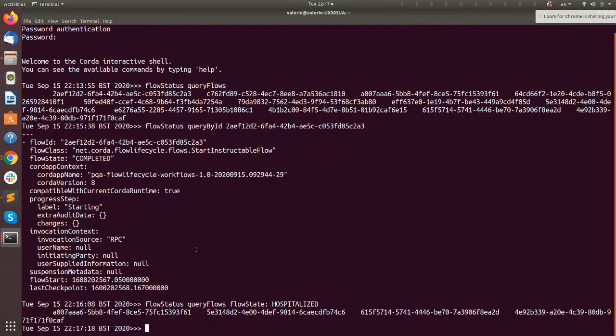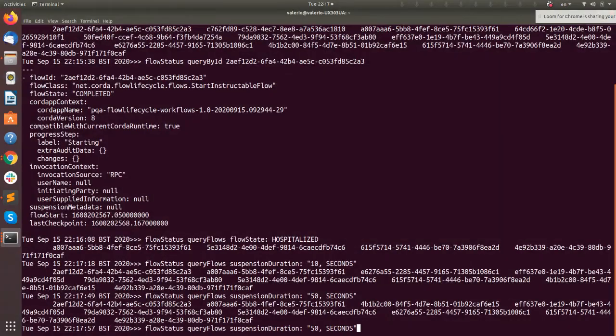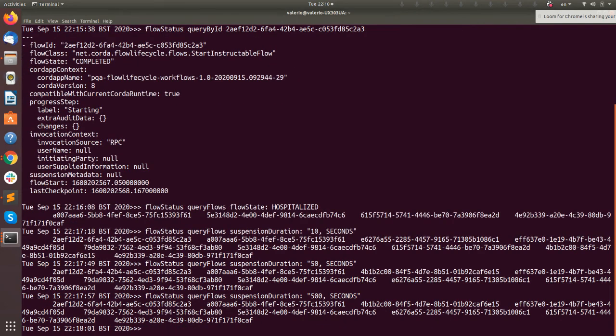And for example, we can do something else, which is query flows by suspension duration. So we can have a look at all the flows that have been, for example, suspended for at least 10 seconds. And that gives us a list of basically most of these flows. Let's give a longer duration. Still all, because these have been running for quite a while. But yeah, it's just a few examples of the things you can do. You can also combine these query criteria, of course. So you can really drill down into what's happening in your node, and this hopefully gives you a lot more visibility over what's happening in production if you're tasked with maintaining or debugging or monitoring the node.